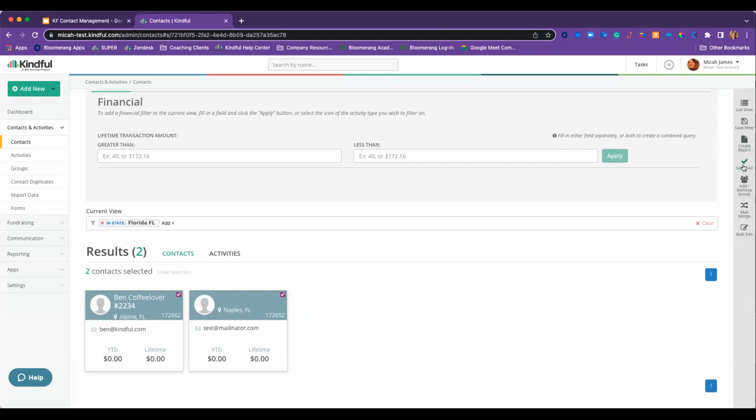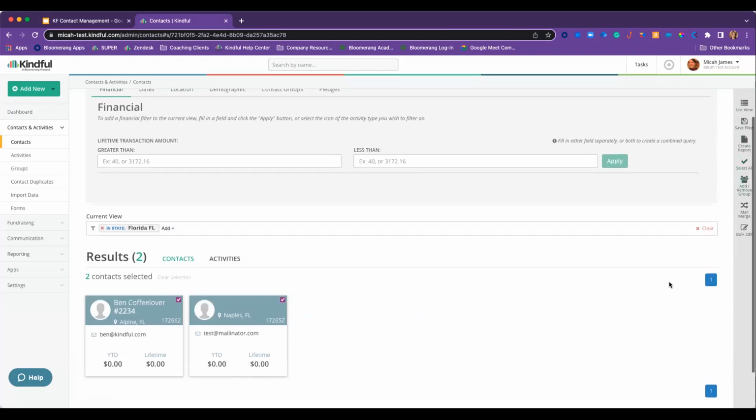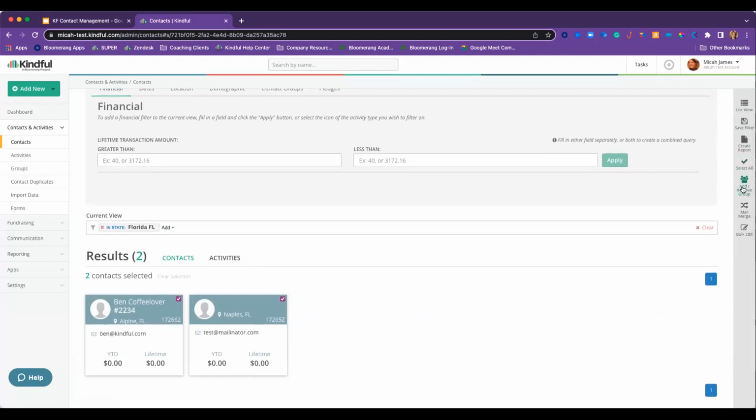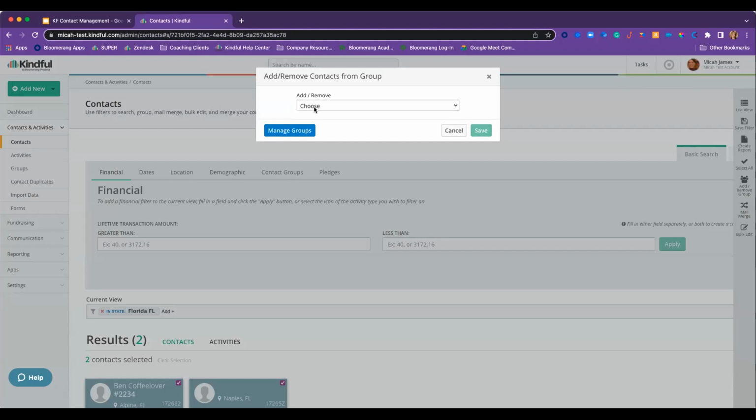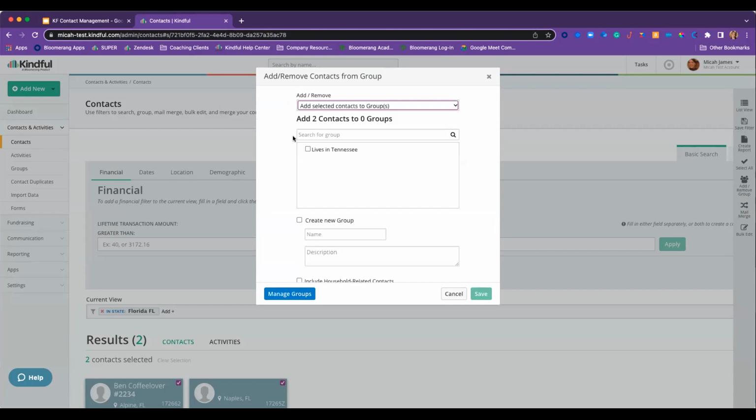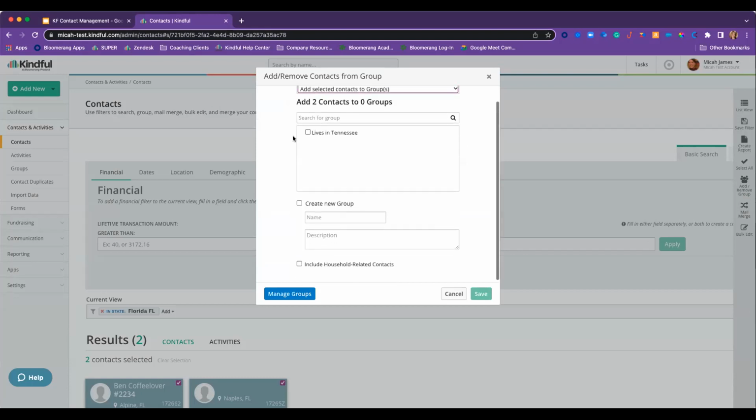Once we press select all, you'll notice that more options appear. At this time, we're going to select add or remove group. This gives us the option to add or remove the selected contacts from a group. A box will appear and we can choose to add or remove the selected contacts from a group.